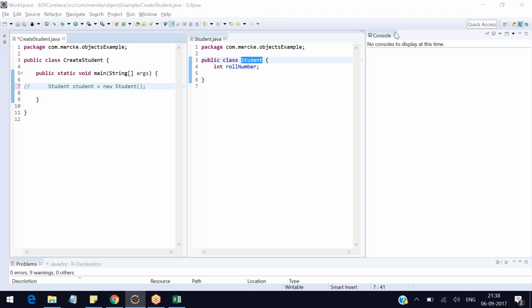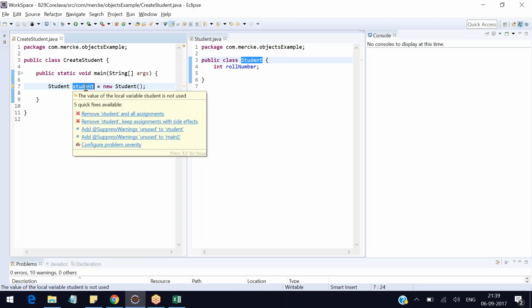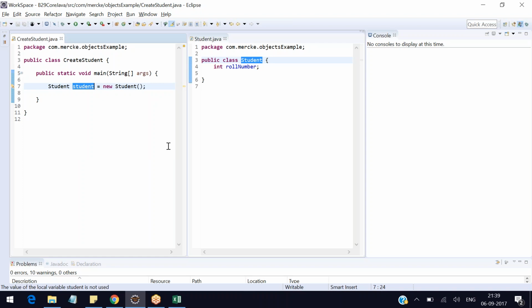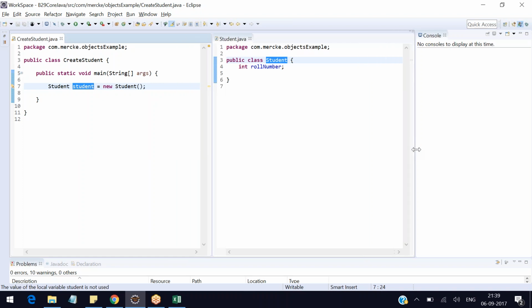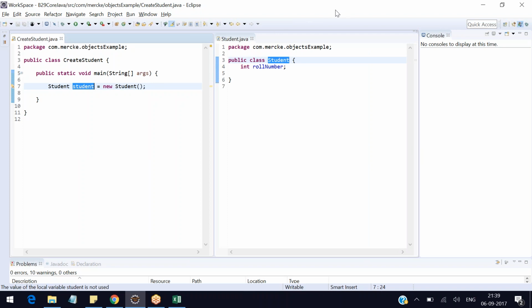Yes, this is the correct way of declaring the student object. That's fine, guys. Here, this is just the variable name, the object name. Yes, that's correct, guys.